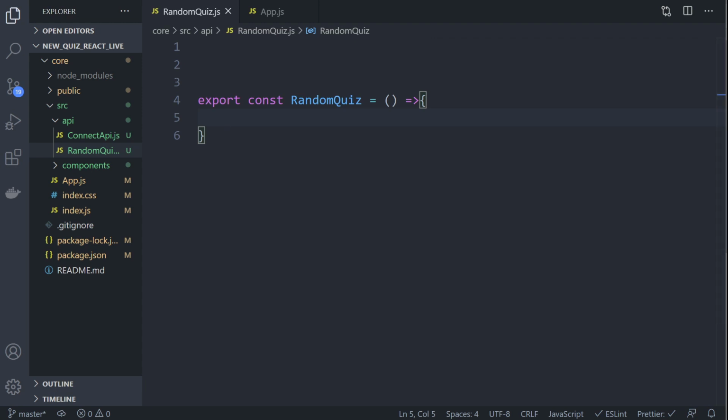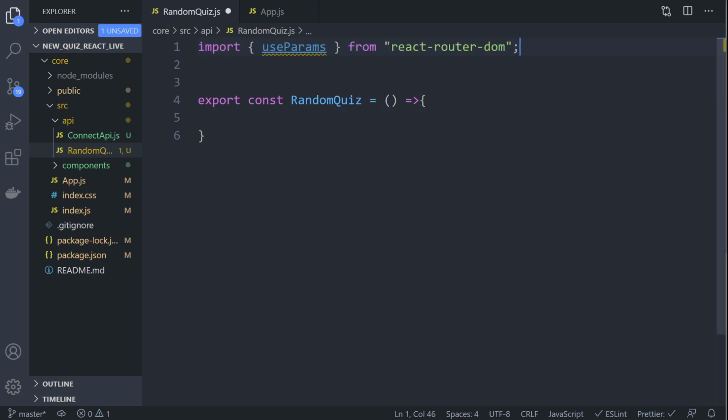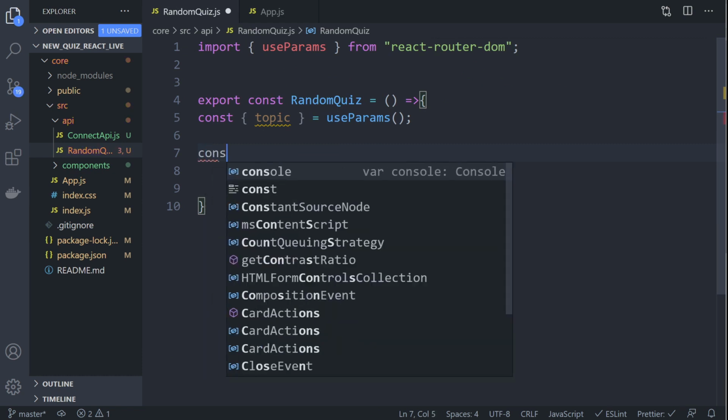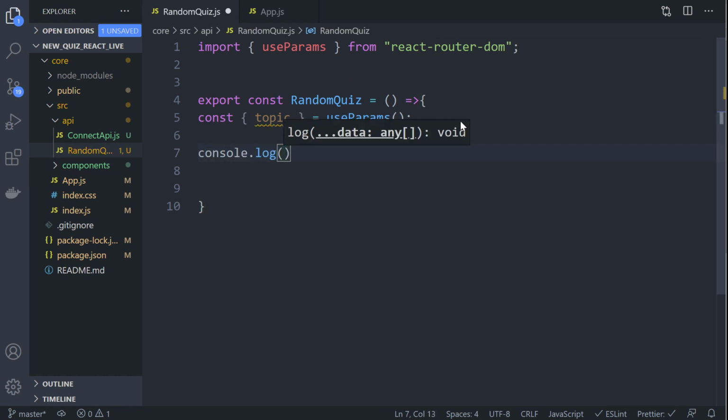We're going to use the use params. So let's just go ahead and import use params from the React router DOM. And now what we need to do a bit further down is just basically collect that data. So first thing we can do is set up this variable here where we collect the parameters that are called topic. Now remember, we've named this topic here, so we're going to collect those parameters. So what we can do then is just console.log, and then we can check to see if that exists or not, or whether we're utilizing it. So it's a fairly simple process doing it that way.